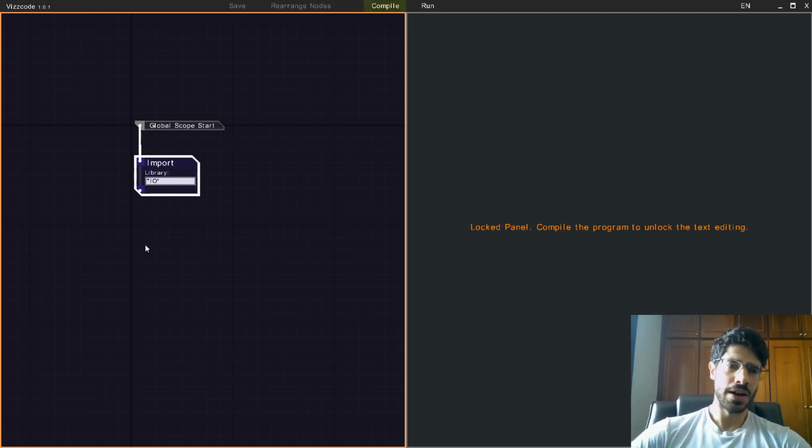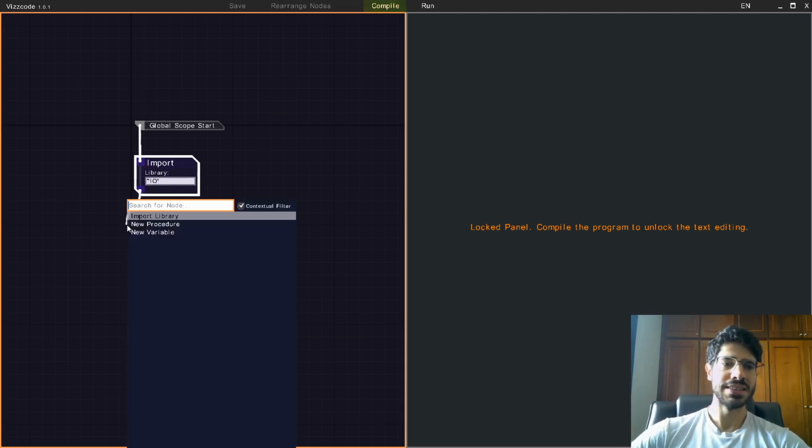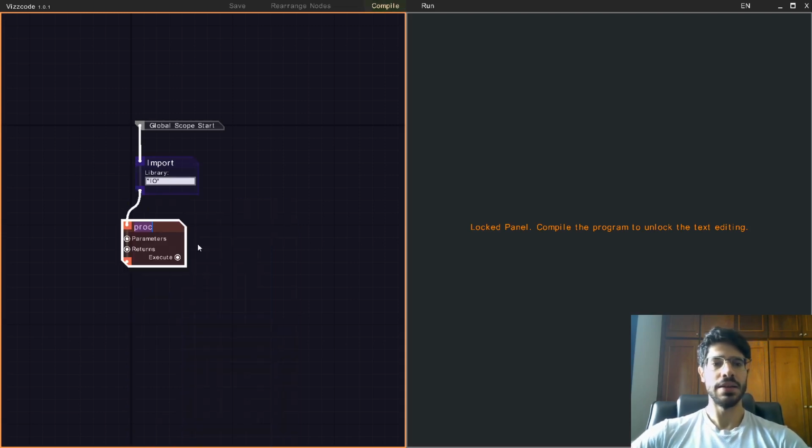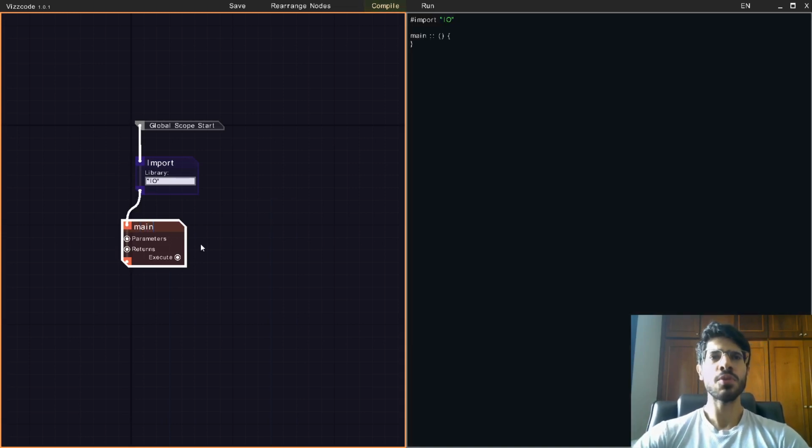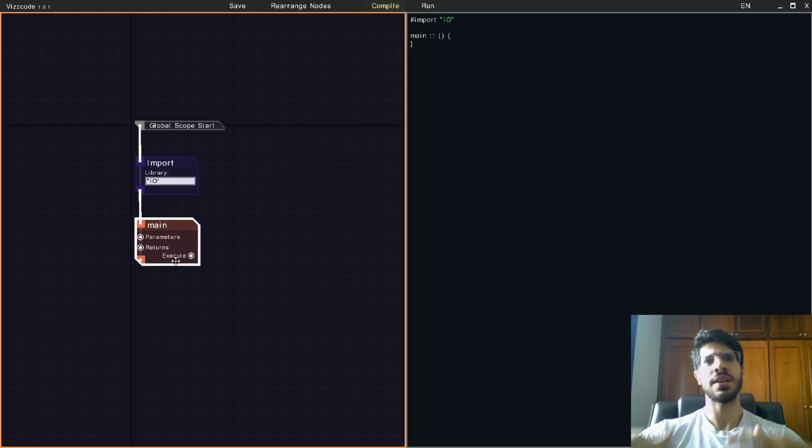So basically I've imported the library, so now I need the main procedure. I'm creating a new procedure and I'm going to call it main. The main procedure is the entry point, where you put all the commands you want in your program. You can create one procedure or a lot of procedures. Procedures can be created by yourself or you can import them through libraries. The main procedure is the procedure that most programming languages use to begin the program. So I created the procedure and I'm going to put the commands inside the main procedure.